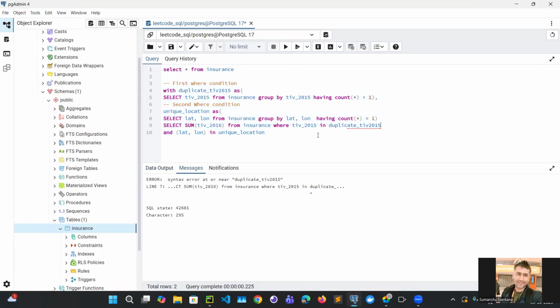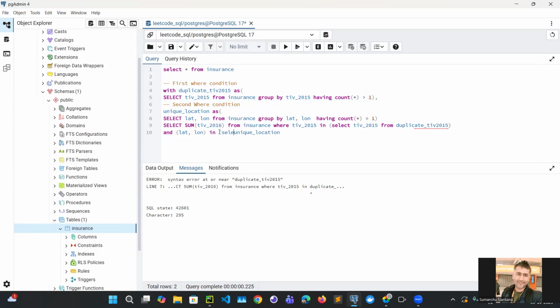Okay, no, so I have mentioned in, rather than that what I can do is directly give the subquery: select TIV 2015 from this one.